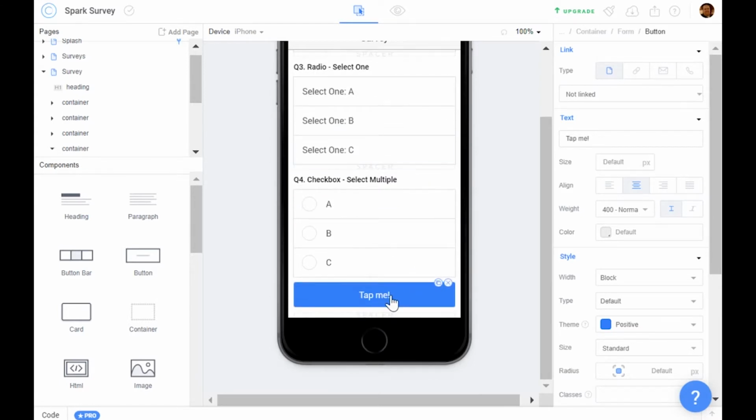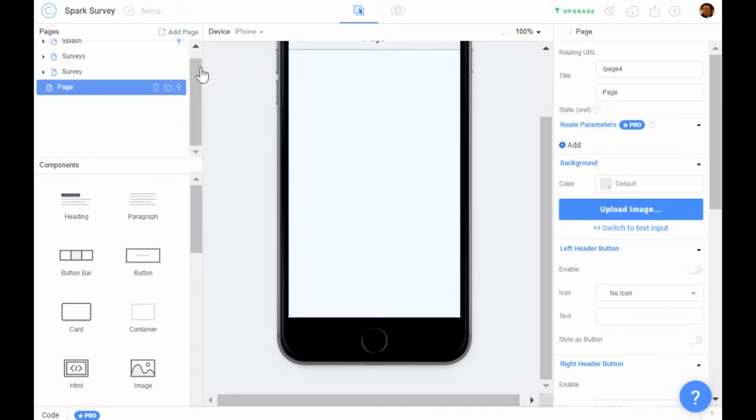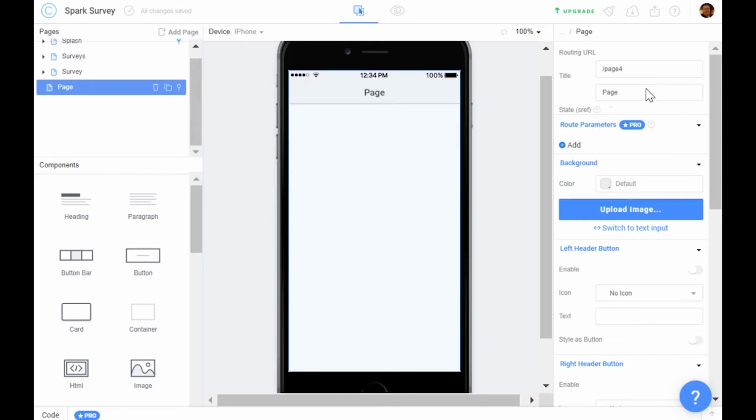So down here, another button. We probably want to say submit, and I don't know what to link this to. Yeah, so probably a confirmation page. So maybe we link it back to the first page. Maybe we link it to a 4th page, which is super easy to make. And the 4th page might be just a confirmation, as Wes says.